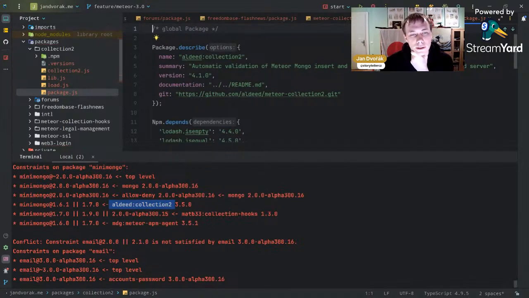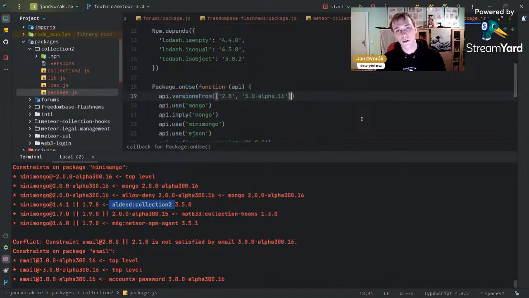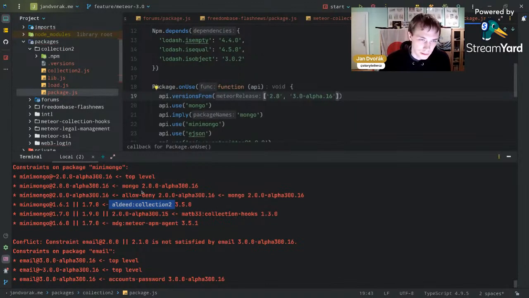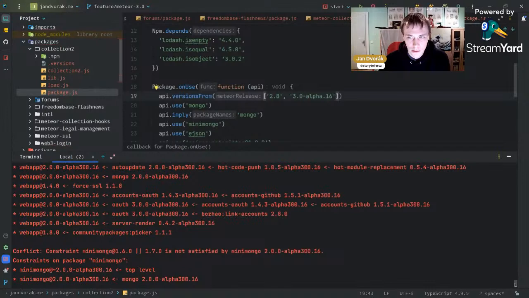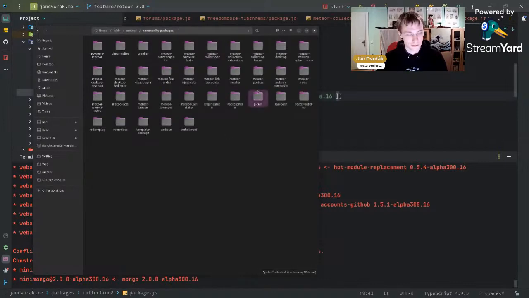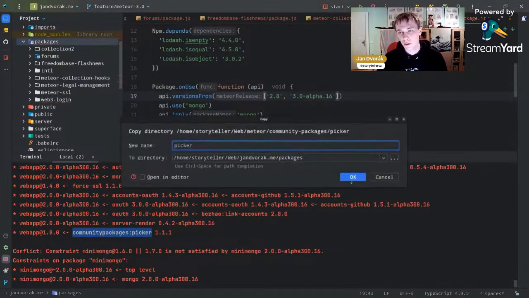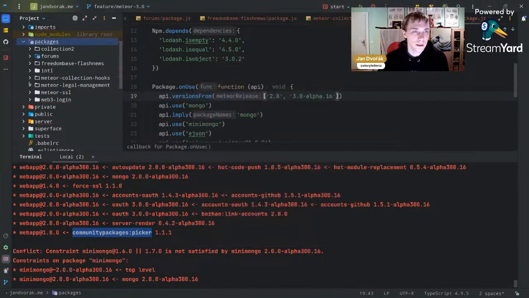That's interesting. Why does it say I should have only 3.5 if I'd be already at 4.1? But anyhow, we need to update it here. Strange that it has not been updated locally. So then we have Bozhao links account, but that one seems to be fine. Picker is not happy, but that's also fine because we are going to make it happy. Come on, Picker.